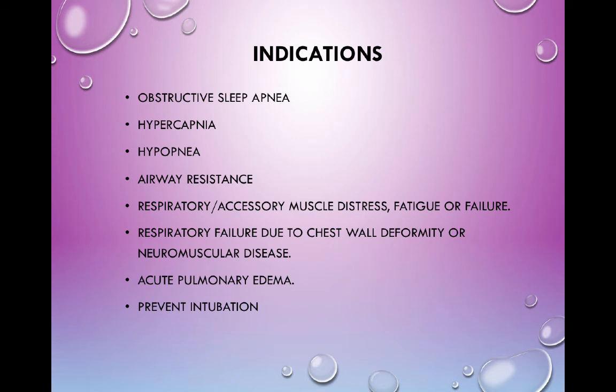So these are the indications. We already talked about obstructive sleep apnea, hypercapnia. It's really about balancing. Like I said, we have some patients we just don't want to tube because we may never get them off. So this is an alternative to try to support them. CHF is a beautiful thing. You see somebody come in in failure, you diurese them, put them on BiPAP to support them. It's awesome. You can see them, in a couple hours, you go talk to them, and they're through their crisis. So it works very well for that.